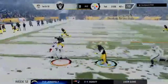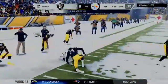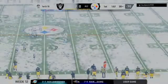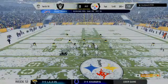Carr gives to Richard. And some room to maneuver. The drive starting play, a good one. Give him 19. Well, a lot of times you like to separate speed and quickness, and they've got a back that's both. We know that he's fast in the open field, but, man, his first step is so quick, too.